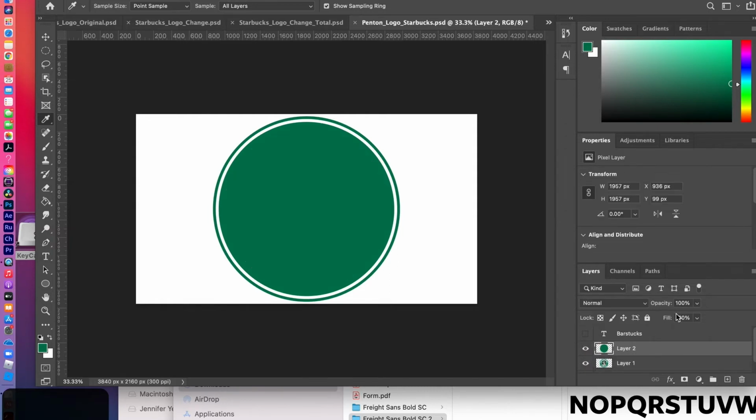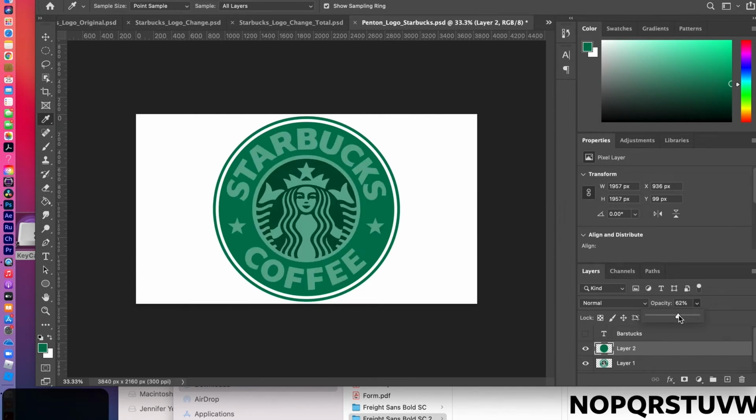So what I'm going to do is lower its opacity right here. So I bring that down, and now I can see what's underneath. So I need to make another circle right here. And once again, you more advanced users, some people do things all kinds of different ways. This is just the way I do it. I know there are many different ways to do things. This is the way I'm most comfortable with.